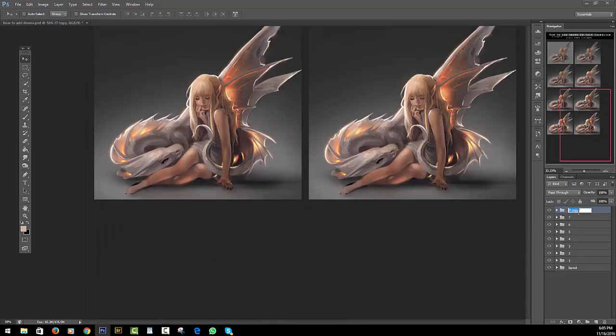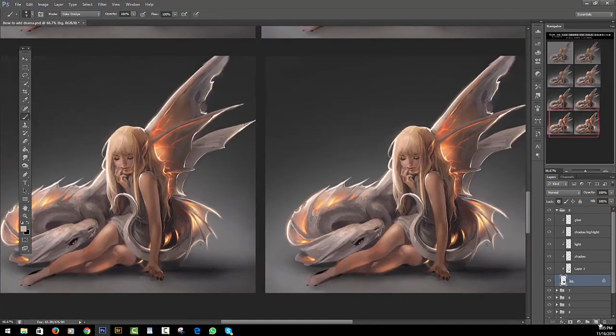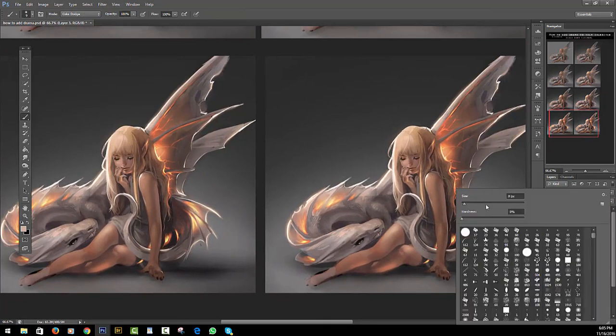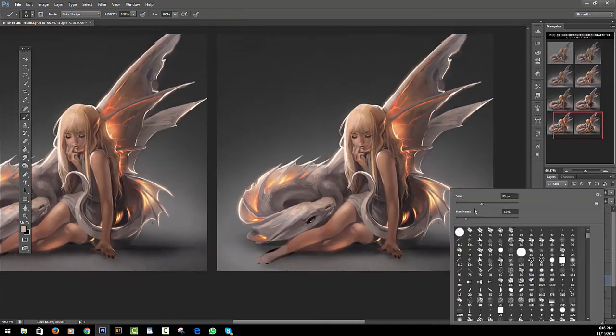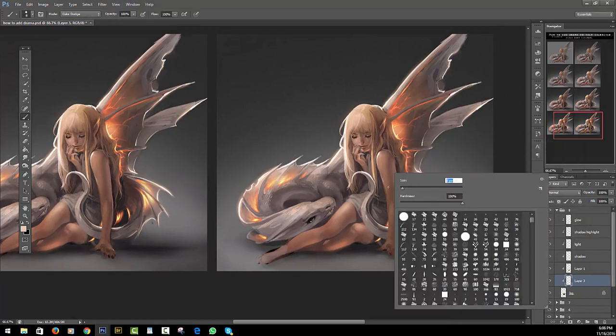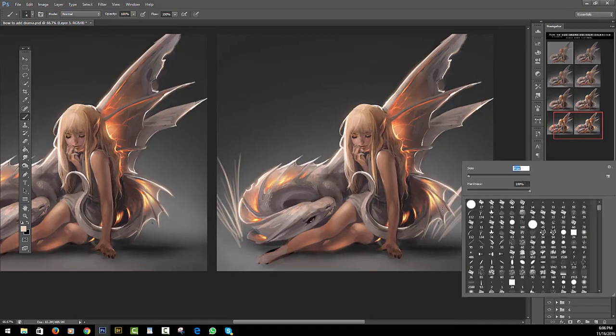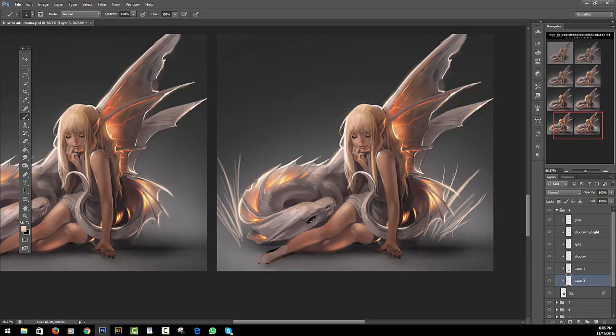So now that our character is standing out pretty well, we can go back to the background and see what else we can do. There's a lot of things that we can do actually. First of all, we could play around with the lighting of the background. Let's say add more stuff, as in make sure other stuff is going on. Maybe we start adding a bit more color to it, like I could start adding maybe grass, just so the background isn't too empty.